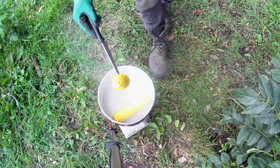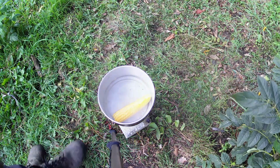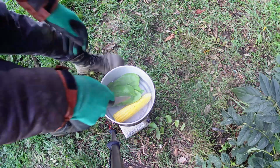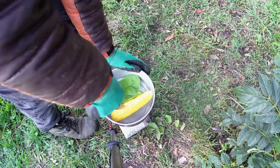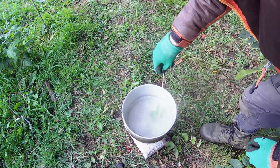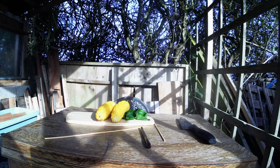About 15 minutes after I plucked it from the plant, whacking a bit of spinach for some greenery, plated up and ready to go. Now, due to a combination of A, sudden windy period affecting my sound quality, B, despite my impeccable table manners, I'm sure no one wants to see me eat sweet corn, here's some photos.